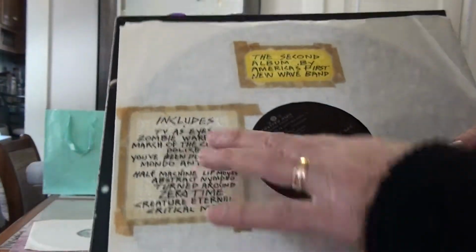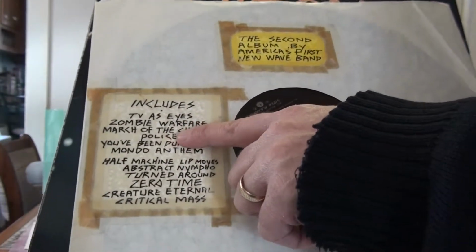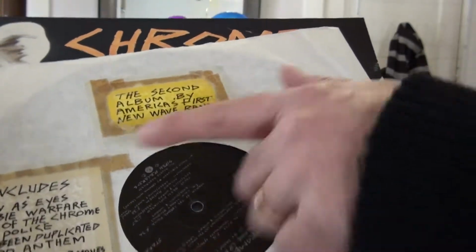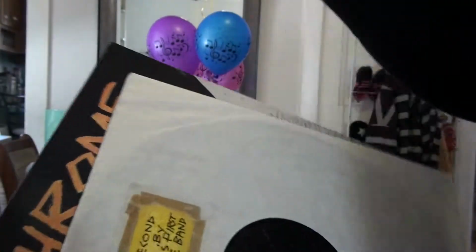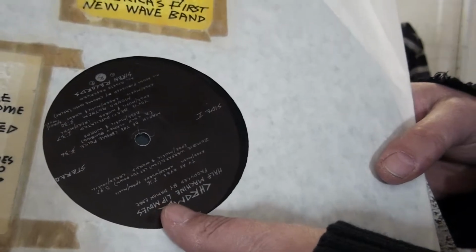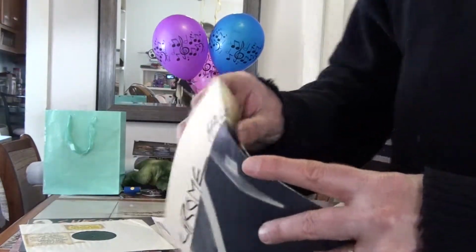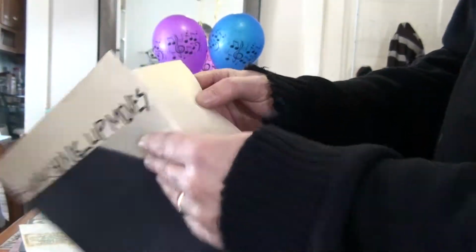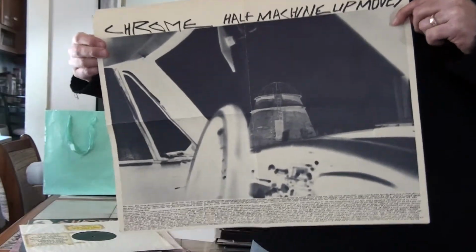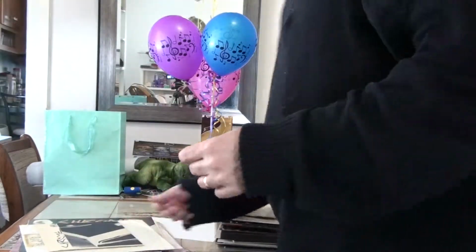And I have the stickers. I had put the stickers in the 70s. Here's the sticker that was on the shrink for this album. And for some reason I put the sticker from the shrink on the second album, taped it to this inner sleeve. I don't know why, because it's the third album. But probably because the second album didn't have a plain white inner sleeve. But this has the black Siren label with the silver printing, and more importantly, the bluish tone printed poster that, if you are a committed fan, you will be able to follow the lyrics at the bottom of this poster and find out what they are actually saying.